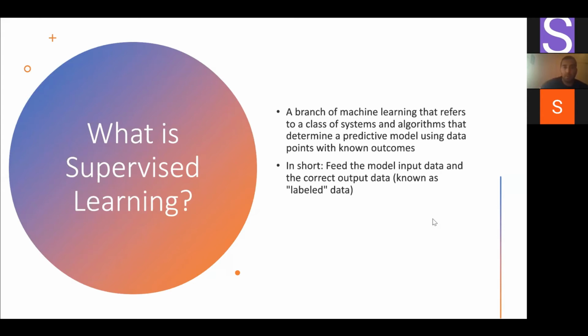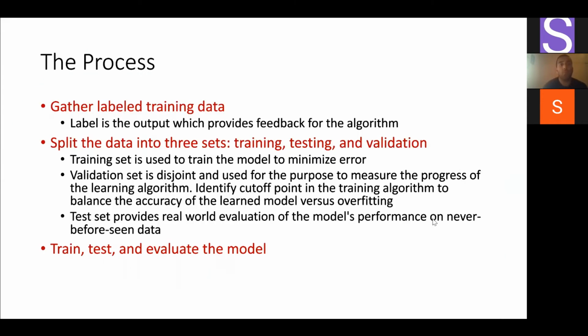Let's move on to the next slide. So what is the general process of supervised learning? The very first step is you need to gather all your labeled training data. Labeled training data typically means that you're providing your model with known inputs and outputs. Giving your model the known input and output basically gives it feedback, meaning you're telling your model, this is the expected value, this is how you get there. You're training it and teaching it to learn from previous mistakes.